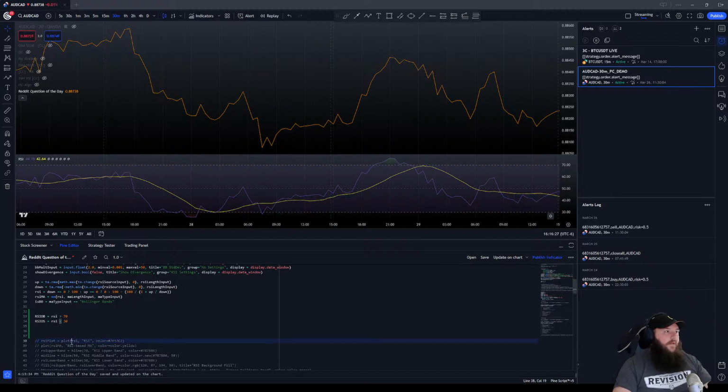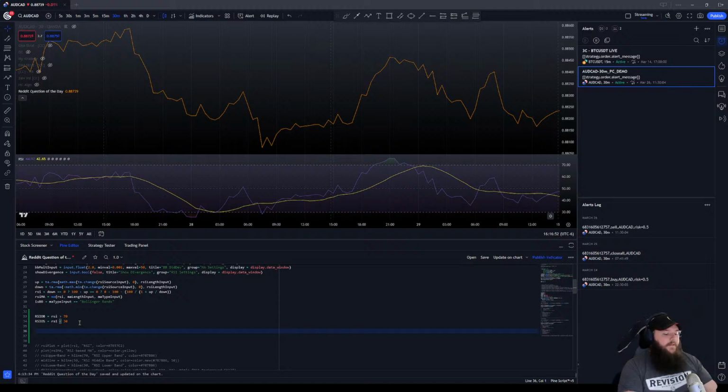And so it's plotting this value, the RSI. So I just want to know when this line goes below or above this value. And that's what these are. So these variables will return true when this condition is true. So now that I know the information that I need, I want to visualize this on my chart somehow.